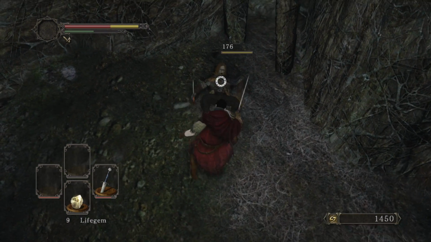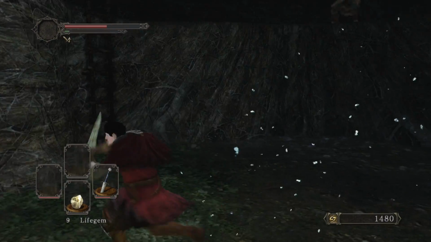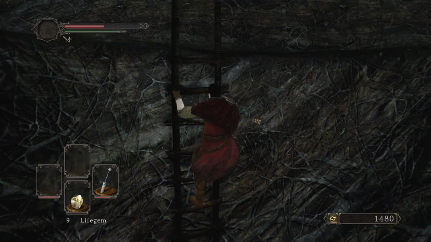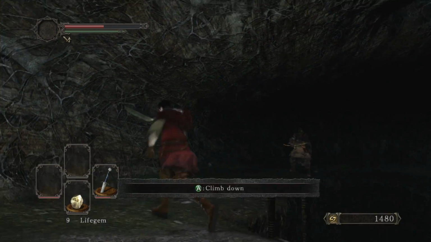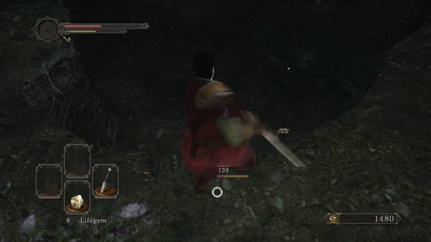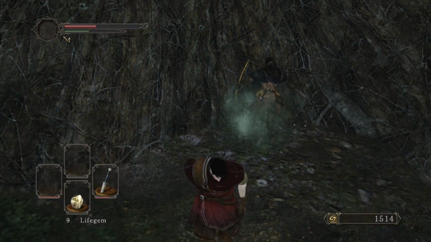Plunging attack! Oh, it didn't finish him off. I took an arrow in the back for it. I used to be alive, and then I took an arrow in the spine. Ah, shit, didn't roll through it. Oh, he's behind me. That's kind of a nice change.